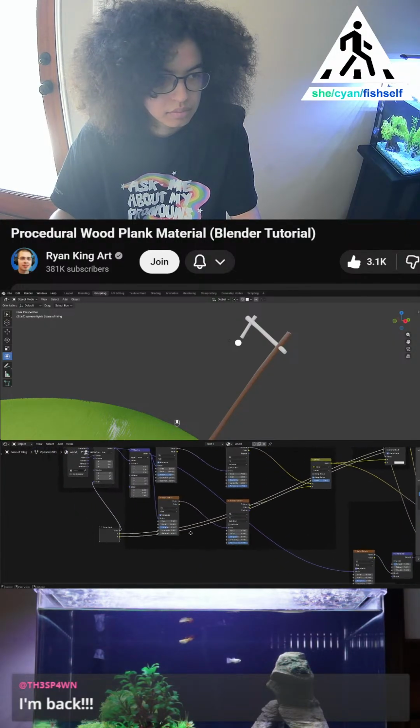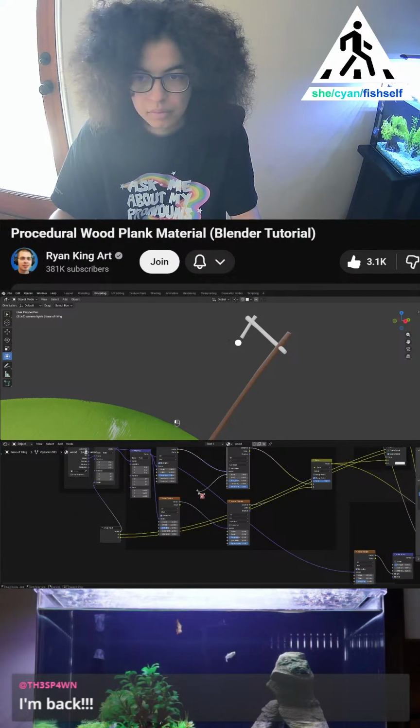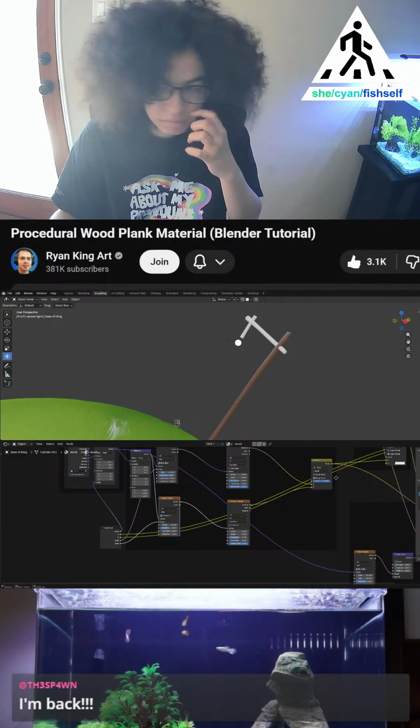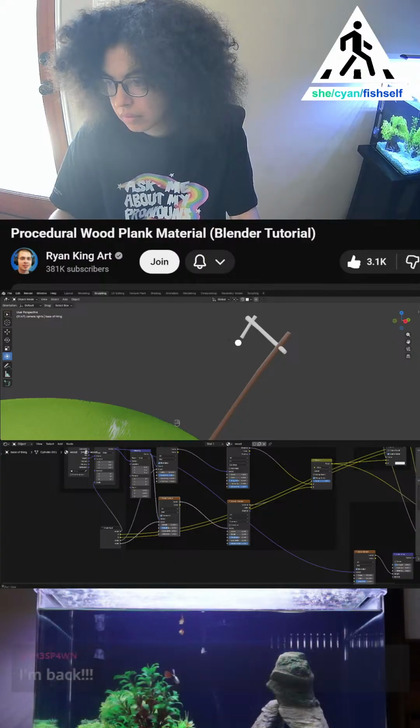So we'll take the first scale, plug that into the extra socket, and the second scale, plug that into the extra socket, and then I can double click on them to rename them. So I'll rename this to noise scale 1, and then also the second one here, let's call this noise scale 2.